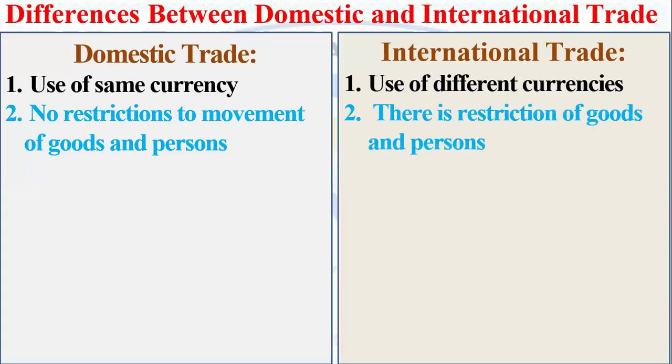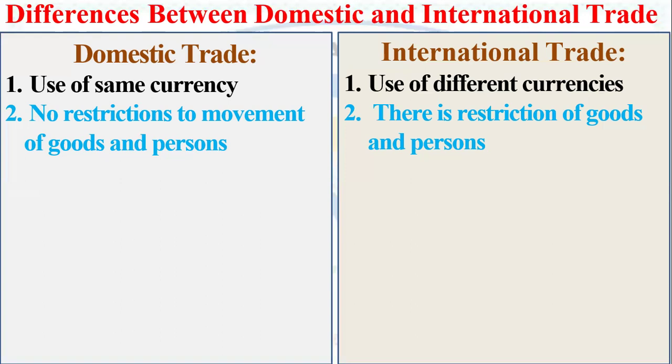However, with international trade, there are restrictions to movement of goods and persons from one country to the other. There are measures that are put in place to prevent the free flow of people and goods from one country to the other. And that explains why if you want to move to Canada, you need permission by way of being granted a visa. If you are moving to France, the same thing. If you have some items and you want to move them to Germany to go and sell, the German government must give you an authority or permission to move the commodities there to sell.